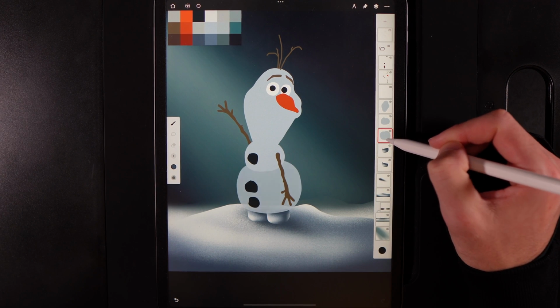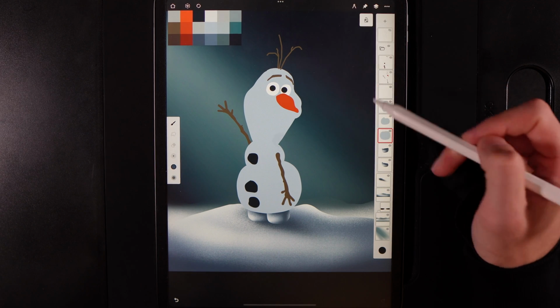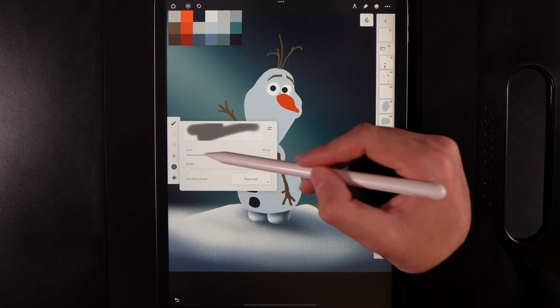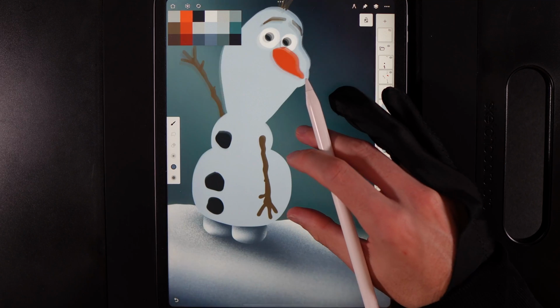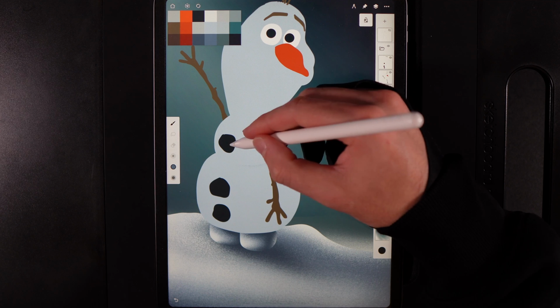The next layer up is the body. We'll tap on it and we will alpha lock it. 3 dots, save. Then we'll go to the bottom of the fourth column. Make that brush size a little bit bigger this time. We've got a much larger space to work with. So I'm going to go up to about 180 this time. I want to shade underneath here, so underneath where that body is.